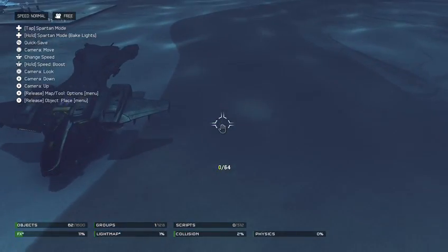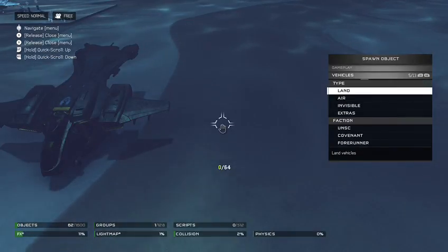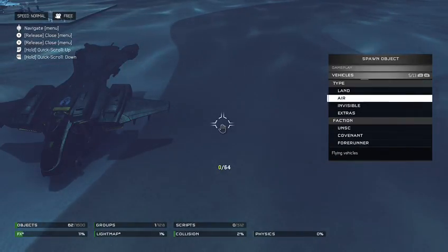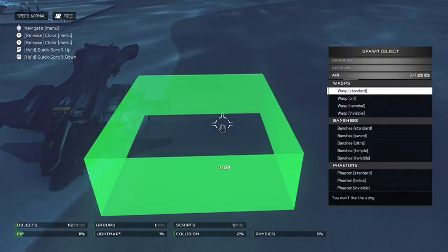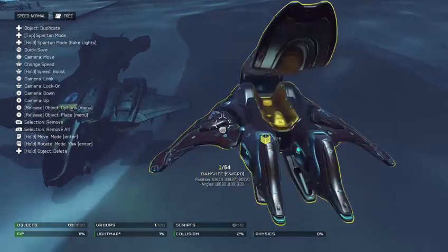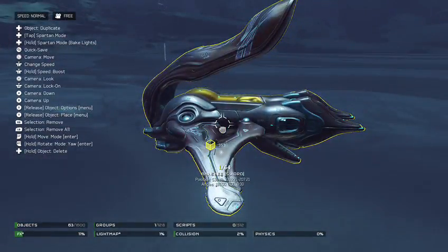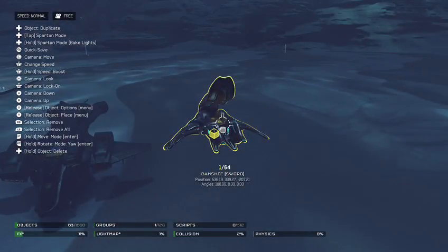All right, next, you want to grab yourself a Banshee. Now, I don't know if this works for other vehicles, but Banshee seems to be the most popular, so I'm guessing that's what we're going to be using today. So, all we have to do is get a Banshee. I'm going to use the Sword Banshee, because I think it looks cool. Nice red Banshee, but you can use whatever Banshee you like. Doesn't matter, they all work the same.